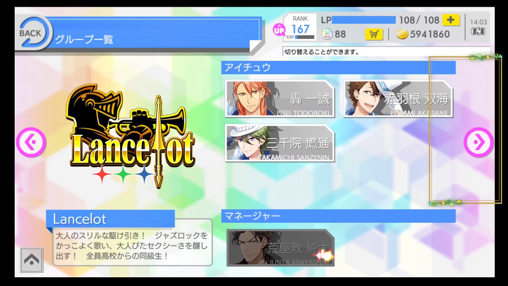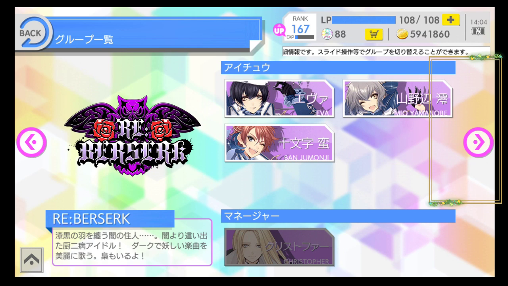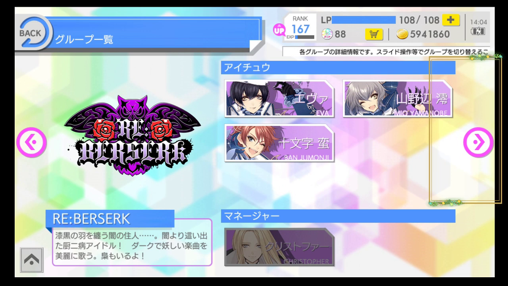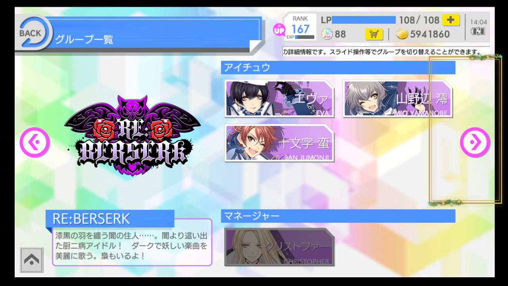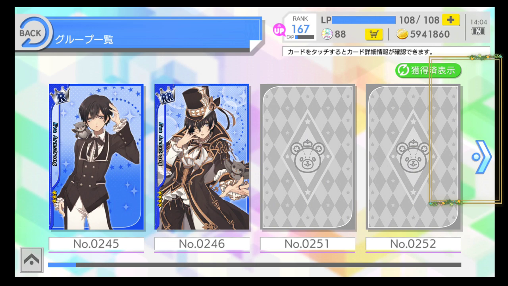Very, very cute. Reberserk, this is an interesting little group. I used to not like them very much, but now I actually adore them. They are very spooky and gothic. They love doing Halloween style stuff, songs about demons and blood and witches and vampires. We have Eva, who is the leader. He is actually the oldest Aichu out of all of the Aichus in this entire game, and he does not look it. It's very strange.